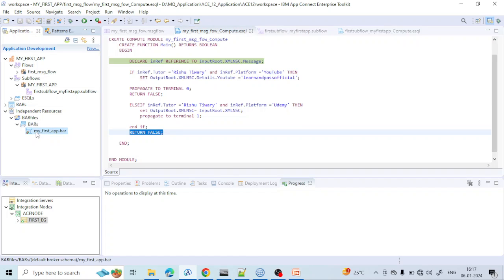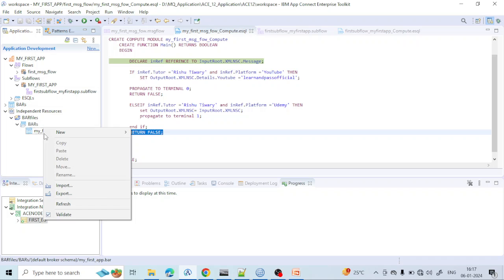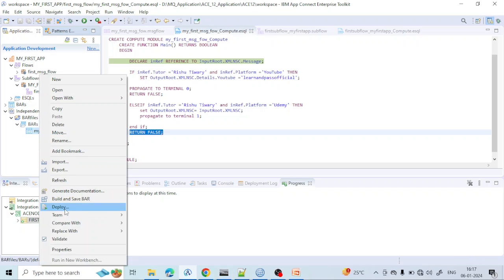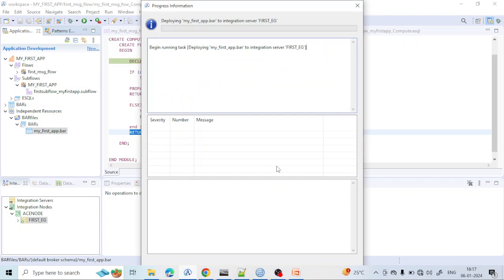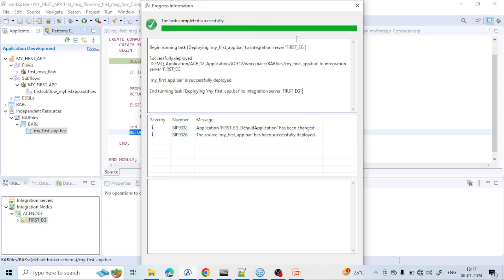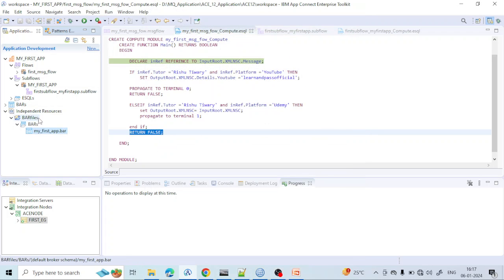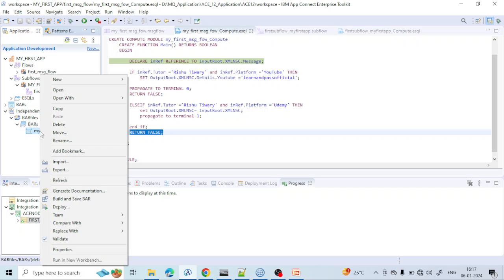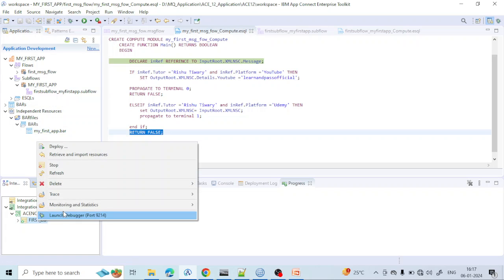Okay, so let's again build and save the bar file and just deploy it. Now it is deployed. Let me launch the debugger.